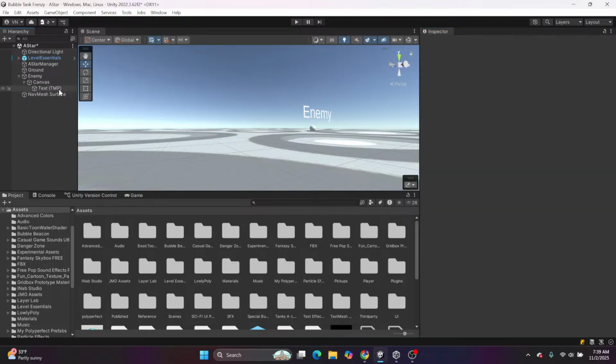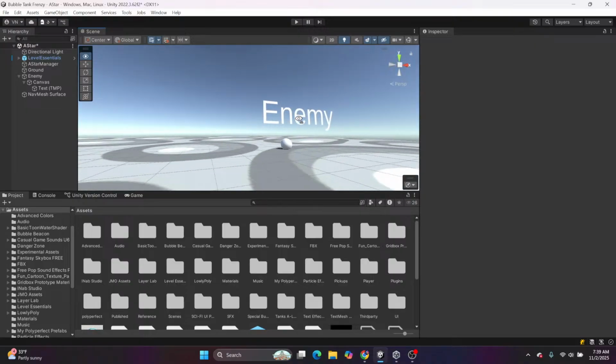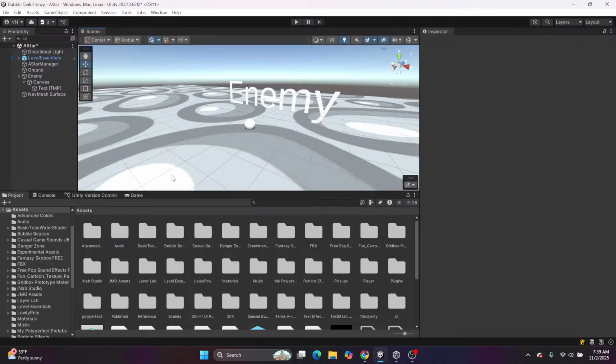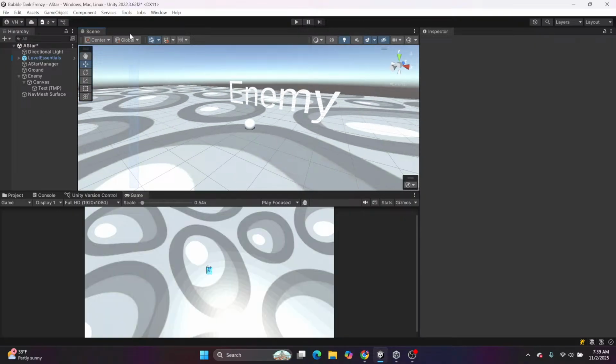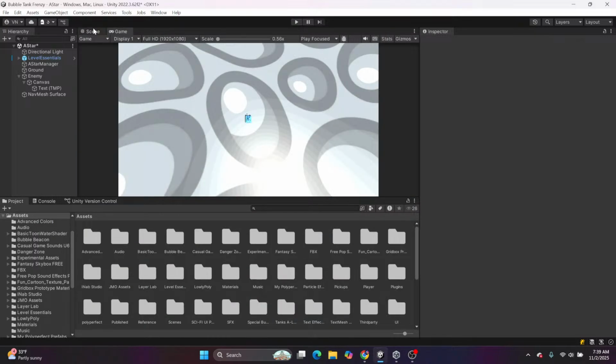I was trying to figure out some stuff regarding it, and also nav meshes. So I made a nav mesh surface, and what we ended up with is a prototype enemy.